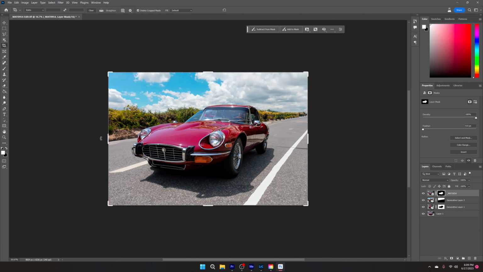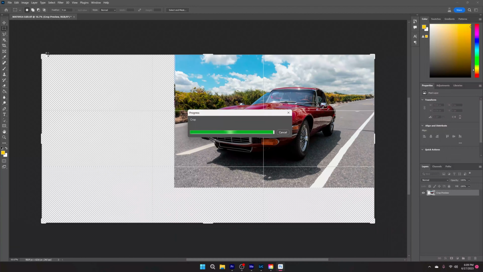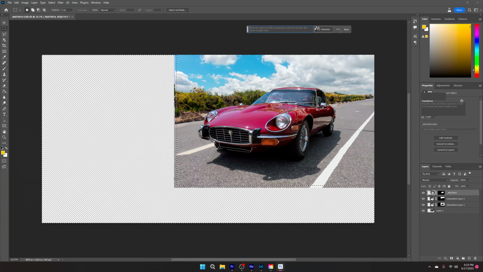But I really like the scene that we've got going on here. And yes, I am ignoring the reflections that don't match, because I know I can't generate them, and it would be way too long for me to do on camera. Okay, so now we're just going to generate fill. It's thinking, there we go. Perfect. Actually did a pretty good job.